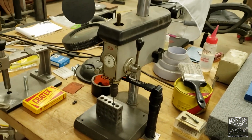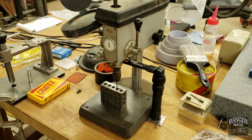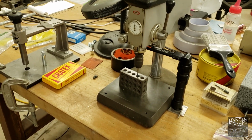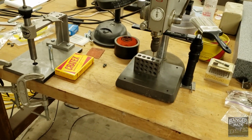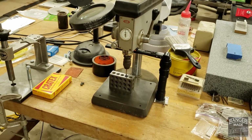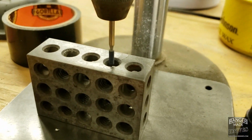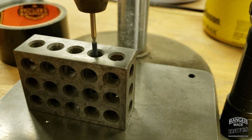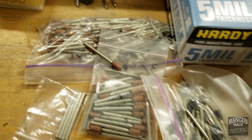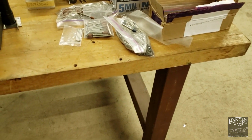This is my servo micro drill. This thing is awesome. It was really expensive, used, and absolutely worth every penny. If you've got the money to buy one of these things and you make folders especially, I highly recommend it. Because it's basically a drill press slash freehand mill in the form of a Foredom hand tool. It runs up to 17,000 RPM. Right now I've actually got a 1/8 inch grinding stone in there. And I've got just tons of stuff for it. I run really small twist drills in it and cut-off wheels, all kinds of different things.